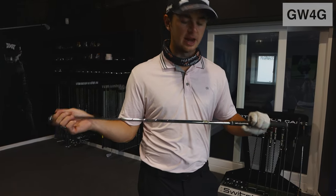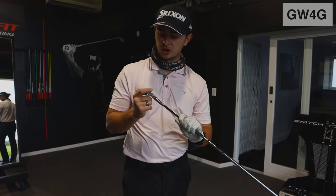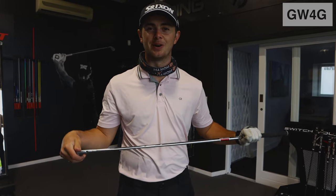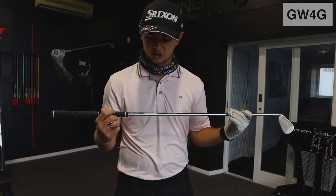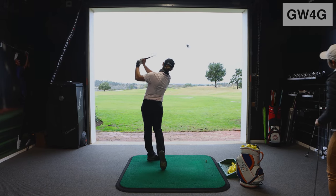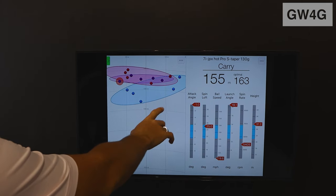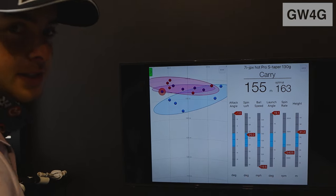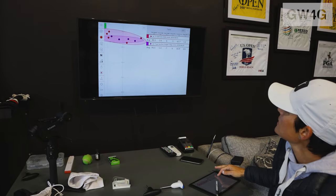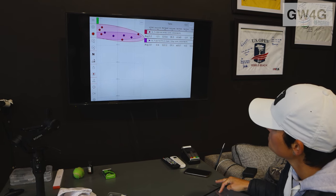The next one is the T 300 and it's got a Dynamic Gold shaft in. I hit it pretty decently compared to all the other heads, but I think I definitely need something a bit more forgiving. So we've got the Mizuno Hot Metal Pros — just a nice cavity back forgiving head for my swing — with KBS shafts, a 130 gram shaft. This purple ring here is the Mizuno with the KBS shaft; it's probably the tightest dispersion. This is the Srixon semi-blade, which definitely isn't for me, and this is the T 300. Club head speed is highest with the JPX; ball speed is more with the T 300.